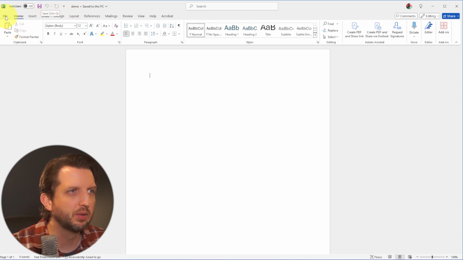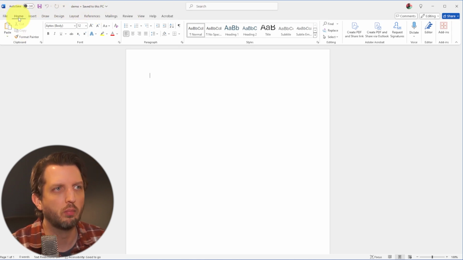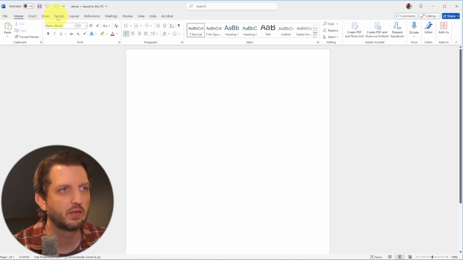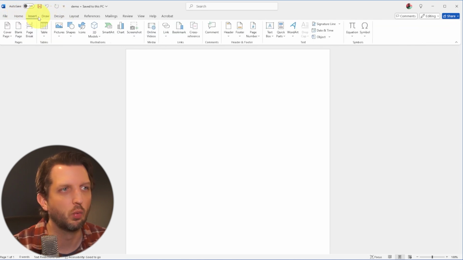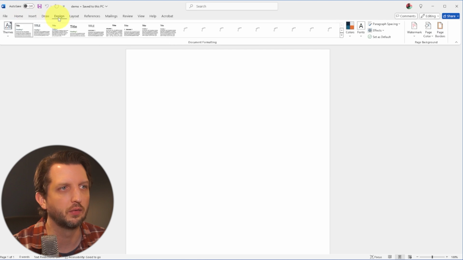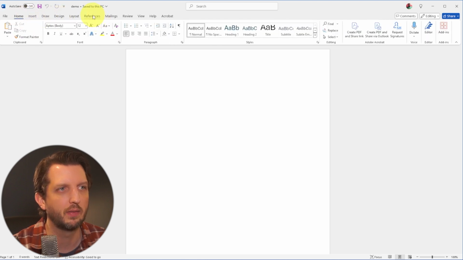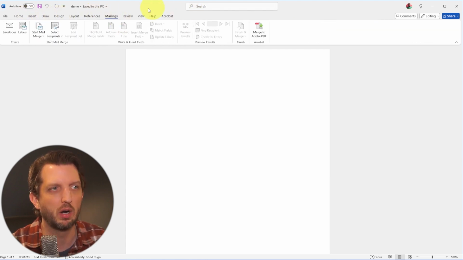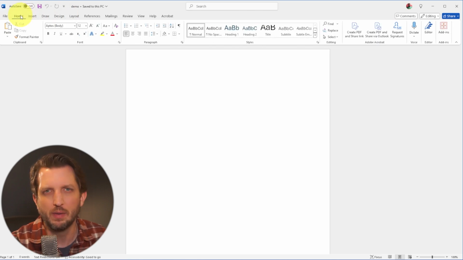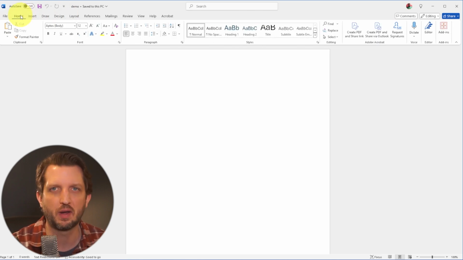Okay. Right below that is sort of your navigation bar. And we're on the Home tab. Then we have a couple of different sections here that we'll cover. There's Insert, there's Draw, there's Design. And you see every time I click on one of these, it changes out the bar directly below. Home is where you're going to live 90% of the time, unless there's something specific that you're going to do.